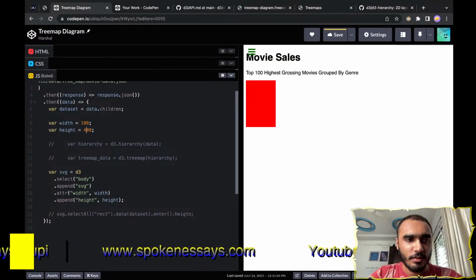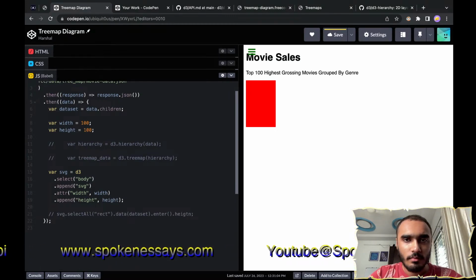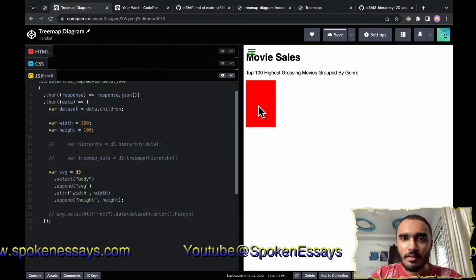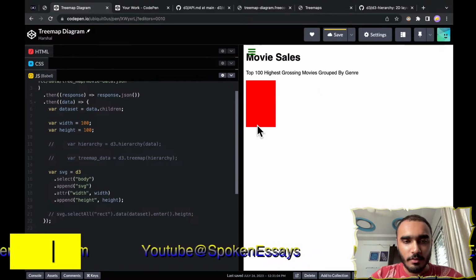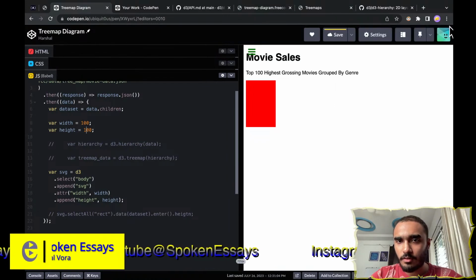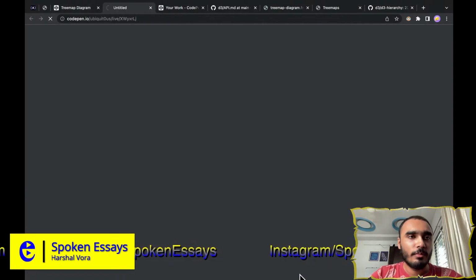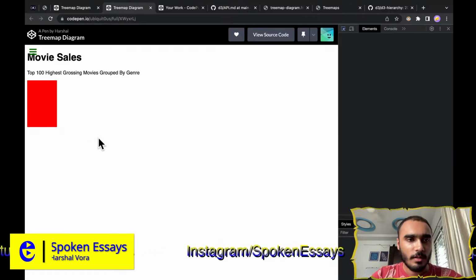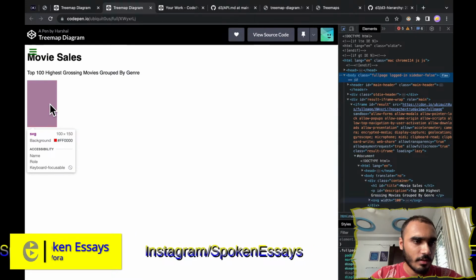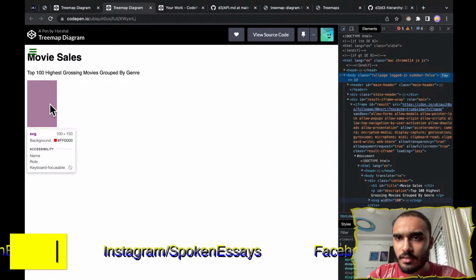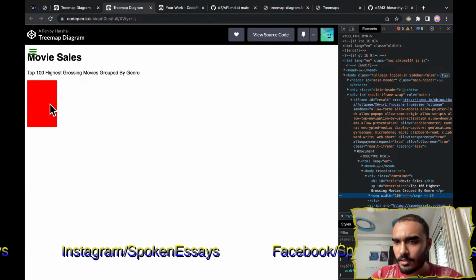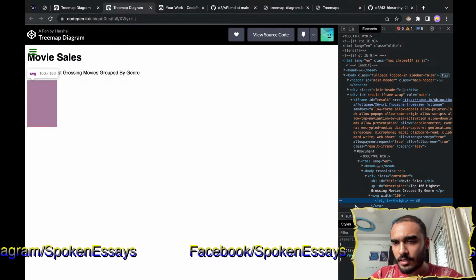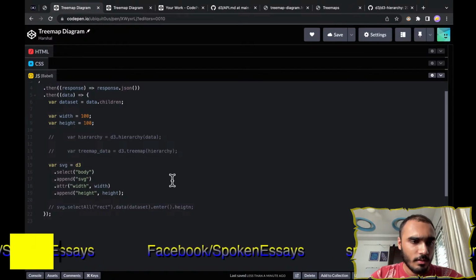What if I make it a square, 100 by 100? If I see a square, then I'll know there's something wrong with this. What seems to be wrong? Maybe if I open this here. Nope. Command Shift C to see what this is. Okay, now it returns an SVG with the value 100 by 50, and the height is empty.